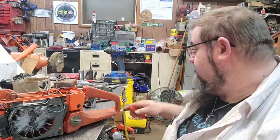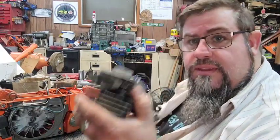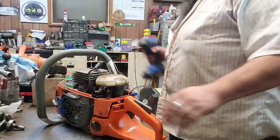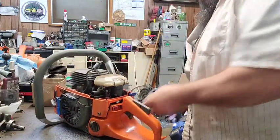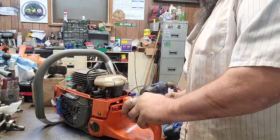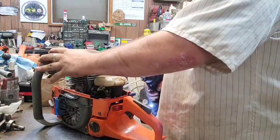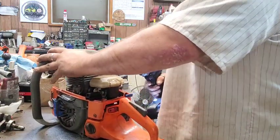Alright. Well, I'm at 12 minutes already. Alright, y'all. I'm going to finish cleaning this up. When I get the other bottom end up here cleaned up, we'll start putting it back together. Alright, everybody. I got the cleaned up saw out of the cooker. Had to go out there and get the dog in because it's starting to rain.